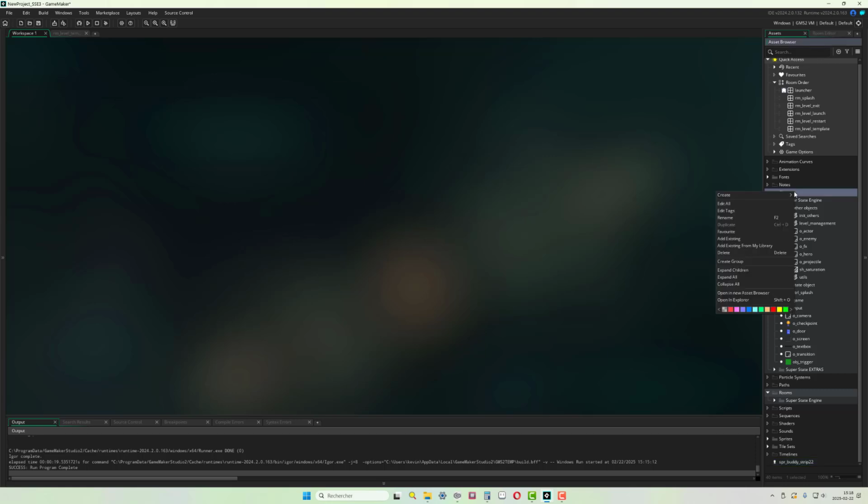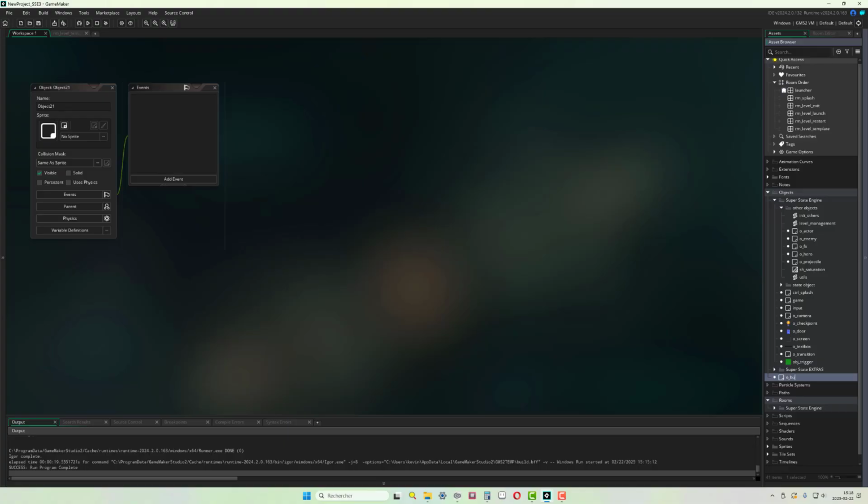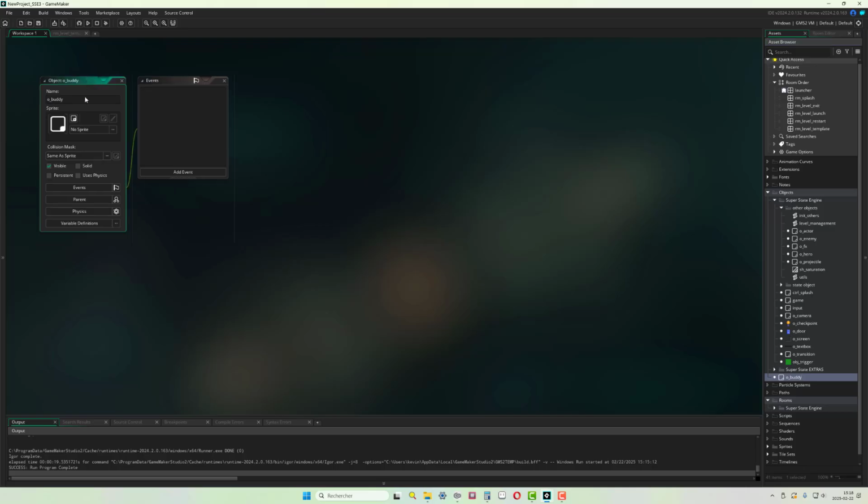I can go in my objects, create a new object that I'm gonna call OBuddy. OBuddy is gonna use my sprite sheet buddy here, and it's gonna be a child to the hero object.